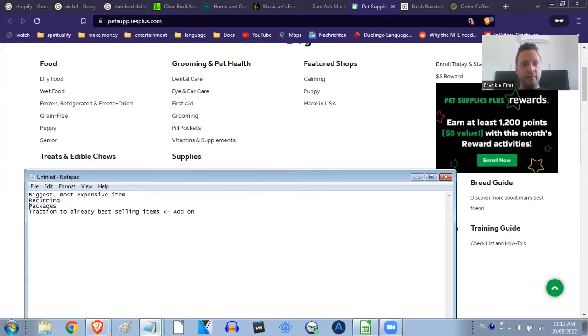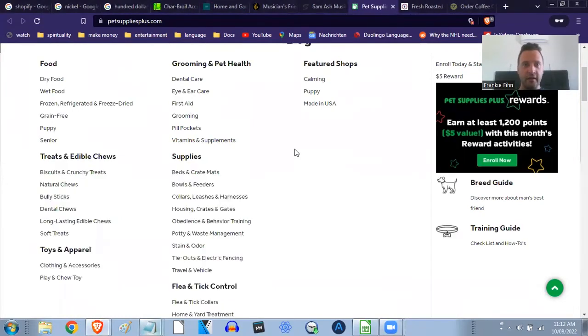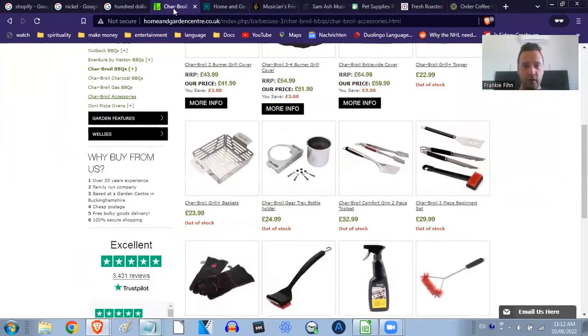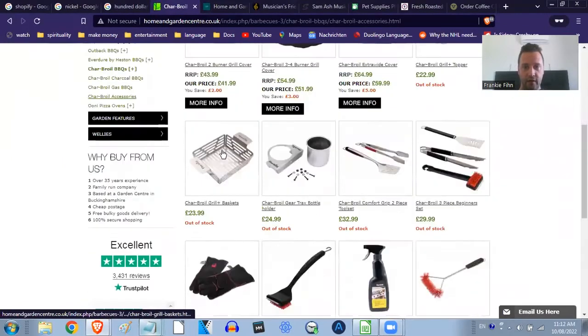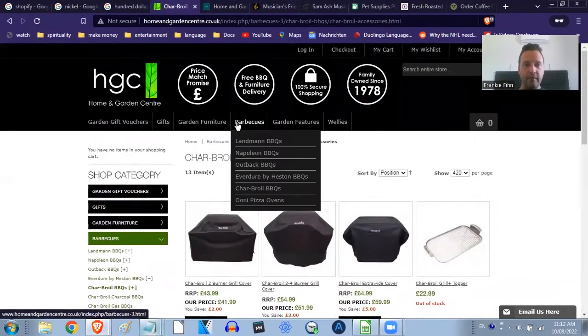Another thing is packages, right? I don't know if you guys noticed this, but all of these stores are only offering me single items. I can add more info and add it to cart, things like that. What about if I'm looking for a barbecue, do you think I'm only interested in a barbecue? Or do you think I want the grill master, the propane, the charcoal, the set, the scrapey thing, the tongs, all of that, even like a meat package, right?